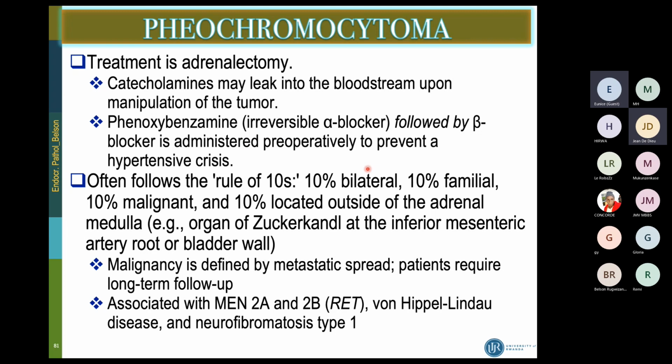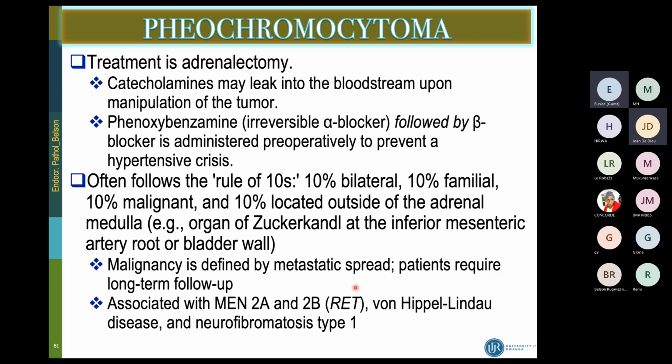Ibi ni bigufasha kumenya ibiranga pheochromocytoma. So it is bilateral in 10%, meaning that it affects both the left and the right adrenal gland in 10% of cases, 10% of the cases are familial syndromes, 10% of pheochromocytoma are malignant, and navuze ko zimwe ziba ziri overtly benign, others are malignant, and 10% are located outside of the adrenal medulla. Nuvuga ko ushobora gusanga pheochromocytoma itari muri medulla ahubwo yari muri cortex, rimwe na rimwe yaragiye n'ahandi, and bladder wall, mesenteric artery, and so on.